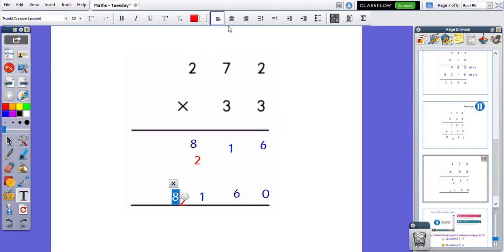Then we will add them together. Okay, so I've got 6 add 0 is 6. 6 add 1 is 7. 8 add 1, remember this is used, we use this here, so we don't need to add the 2. We've got 8 add 1 to give me 9. And then again, remember this 2 is what we've carried over. So we've got 0 add 8 to give us 8. So our answer is 8,976.